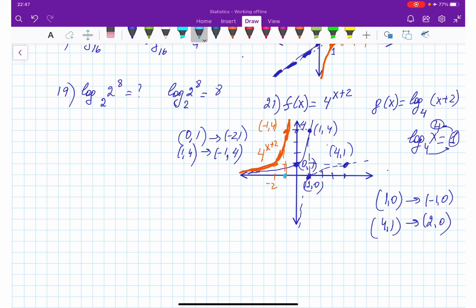Negative 1 is going to be here, so it's moving this way. And the 4 comma 1 is going to become 2 comma 1. Y doesn't change. We are changing only x because we are shifting by negative 2 in x. It's going to be 4 minus 2, so 2 and 1. So our 2 is here. So it comes here, 1. So let me draw the graph.